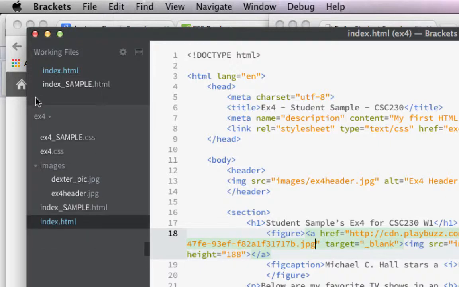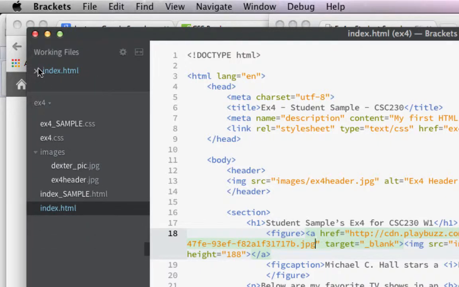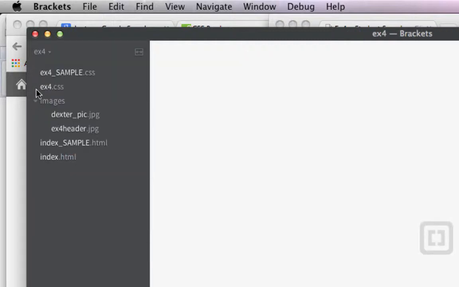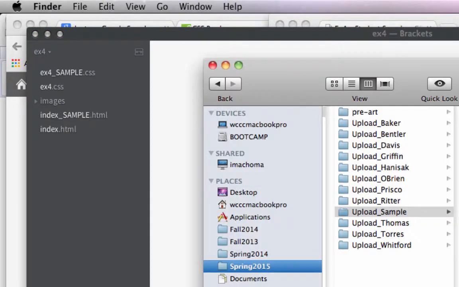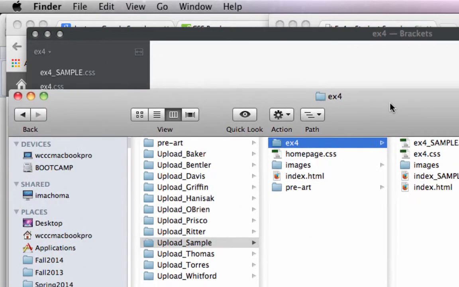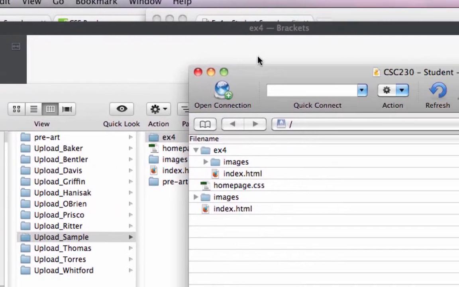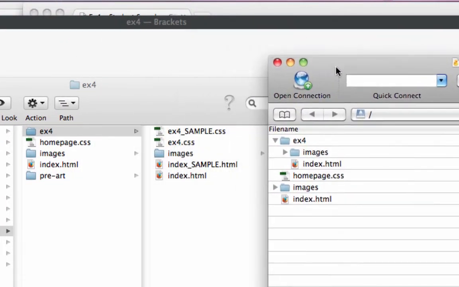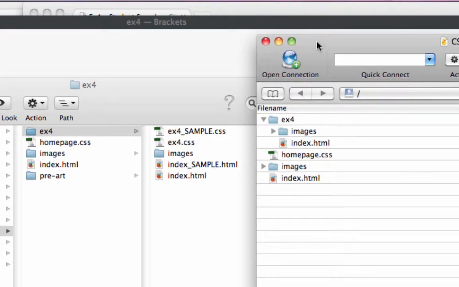I have that sample, and I'll pretty much close everything. I think I have everything closed now from my Ex4. That's still showing everything in my Ex4 folder because that's my folder, but I have all my files closed. And I'm going to go to my Finder, and here's my stuff, and I'll get Cyberduck out here too. Remember, you want to get these windows kind of side by side. And some people had problems with this, but it shouldn't be too bad.